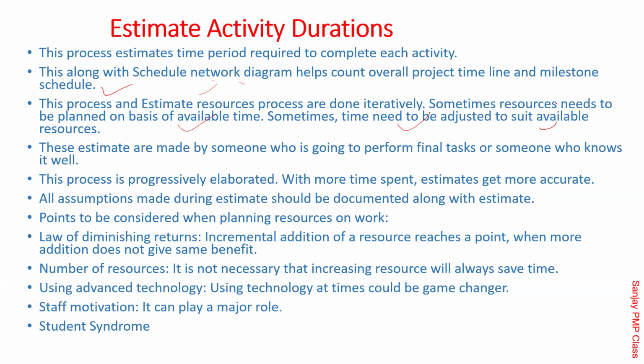You need to do those adjustments, is what it is trying to say. These estimates are made by someone who is going to perform. This is one of the things people related questions might come on this point. It says that the best estimates are created by the teams which are finally going to work on your job. Don't go ahead and call that Java expert from the IIT Mumbai, and that guy makes a brilliant estimate.